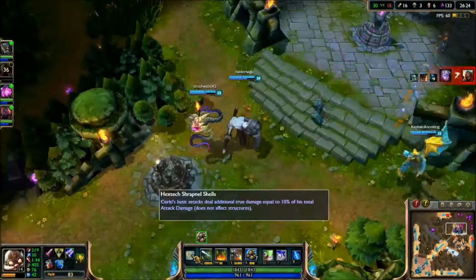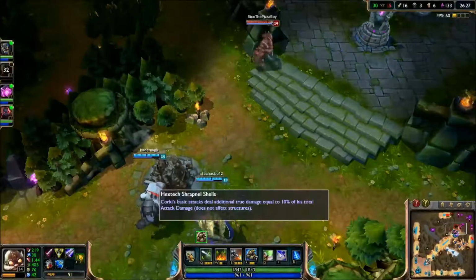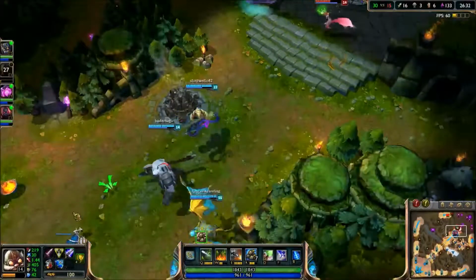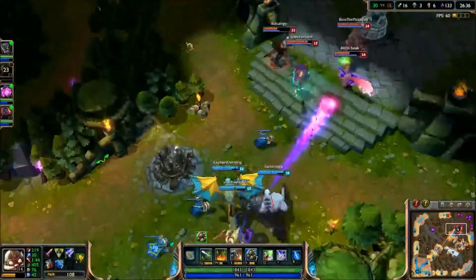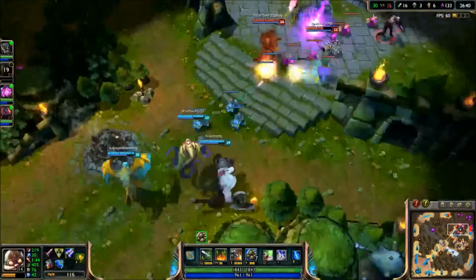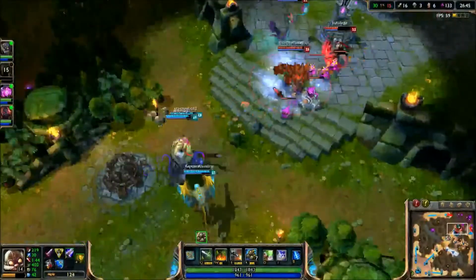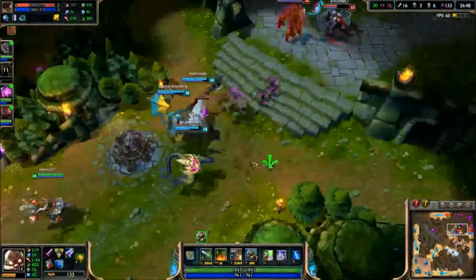How much is my passive dealing? Does it tell me? 10%. Okay, I guess I can just calculate it. That's 21, probably 22 rounded up. I would imagine they don't just truncate it, I'd imagine they round it. So I'd put it at 22 true damage on every basic attack, which isn't a ton, but if you can get a lot off, especially on tanks, that is helpful.